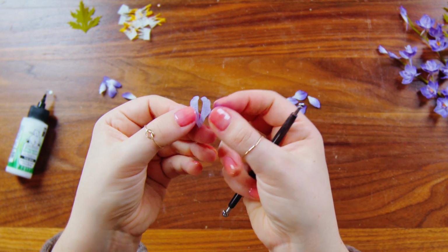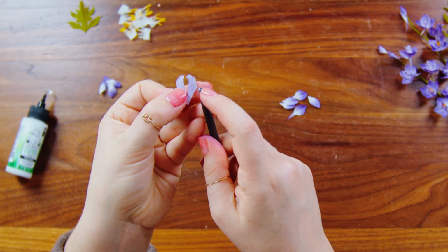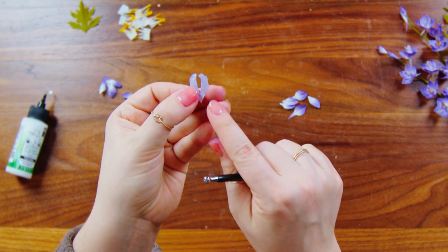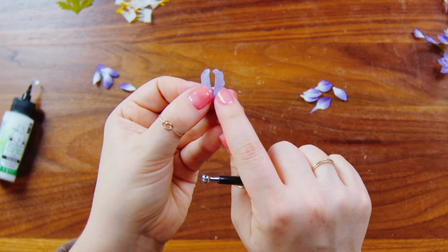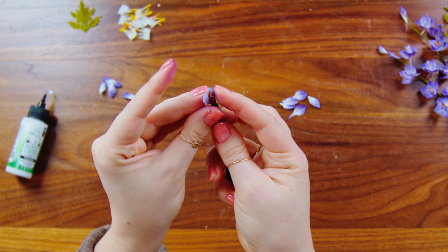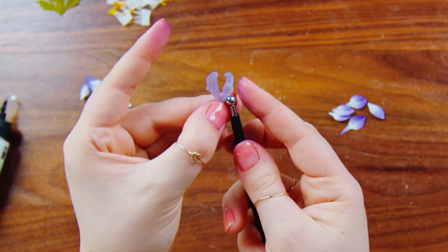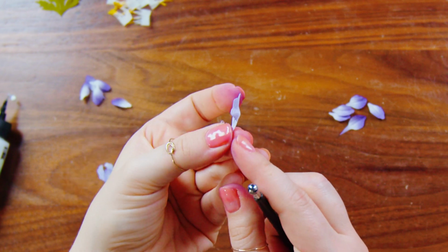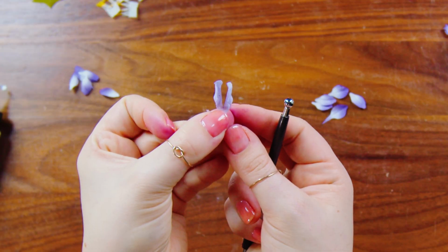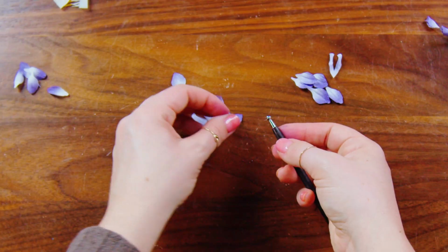Okay, for our center petal here, we have the really small ball at one end, and then there's a slightly larger one at the other end. We're going to use this slightly larger one. At the widest part of the petal here, we're going to place the ball there and stretch the petal over the ball, only right in that section. So it's just going to form a really deep cup. And we're going to do it on both sides of the petal. Looks just like that. I'm going to repeat this with my second set of petals.